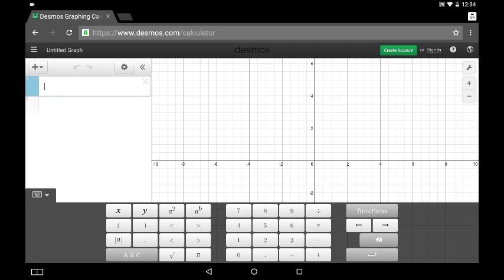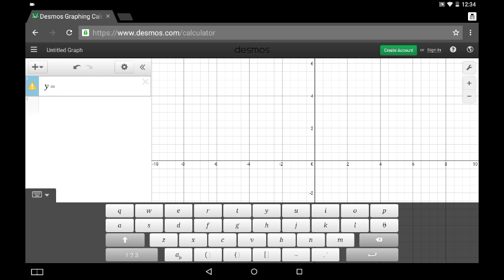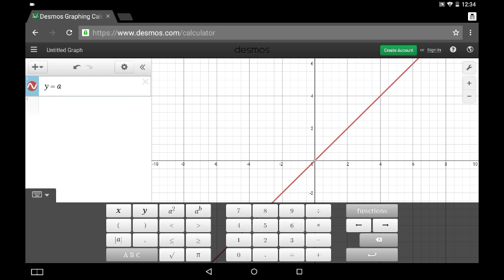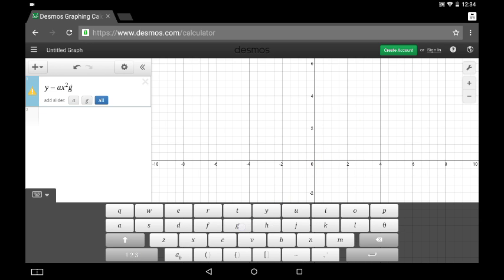In this video, we'll talk about the different characteristics of quadratic functions and quadratic relations. So I'm going to start with a very basic one. Actually, let's start with the general form, the standard form of a quadratic function.